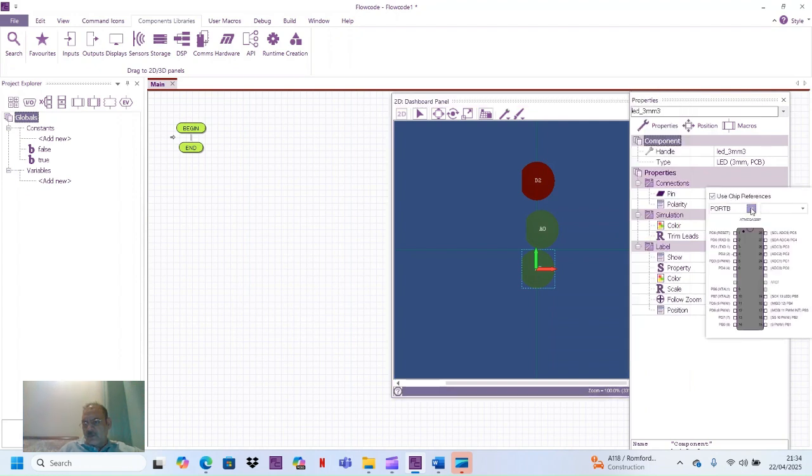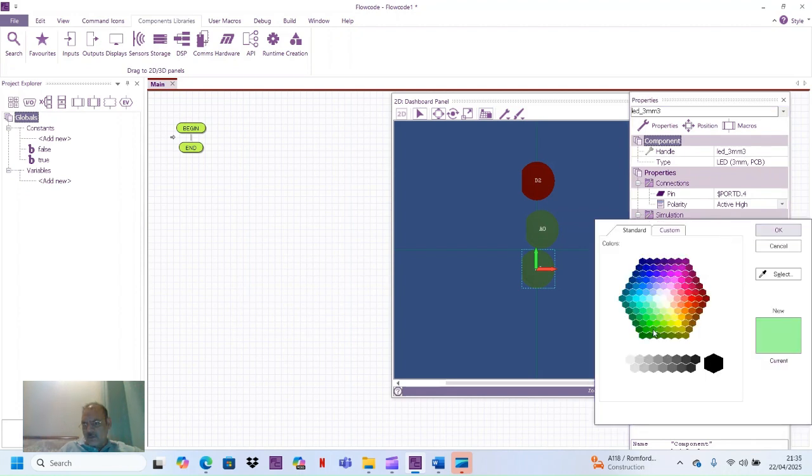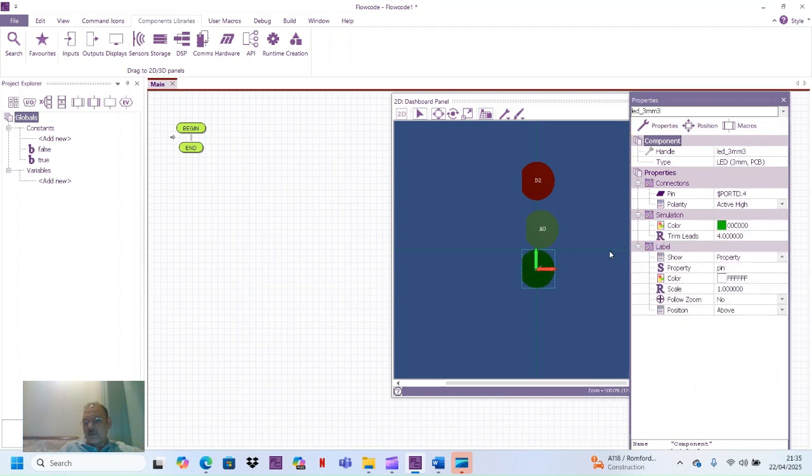The green one will be connected to port D, pin number 4, and the color should be green.